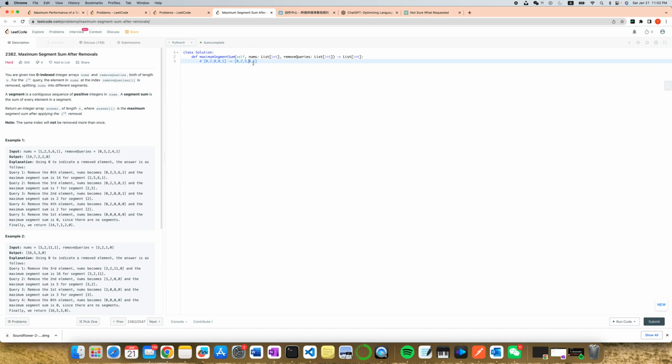Before adding 5, let's assume we already got one maximum part sum, which is 2.